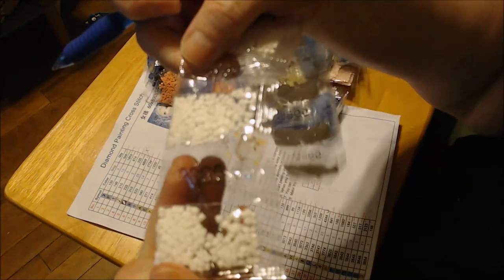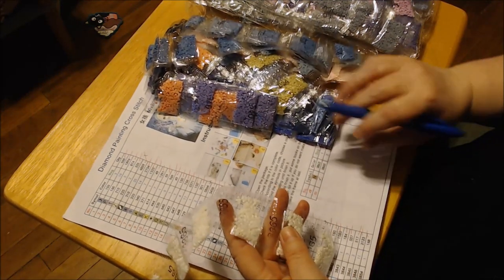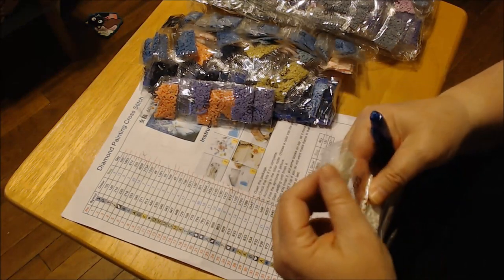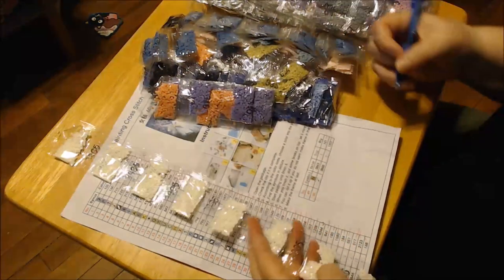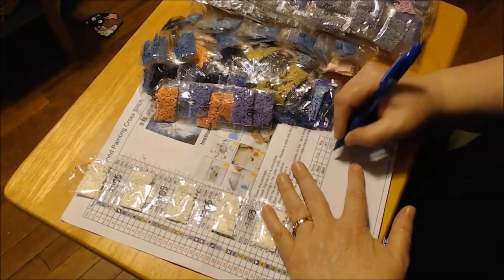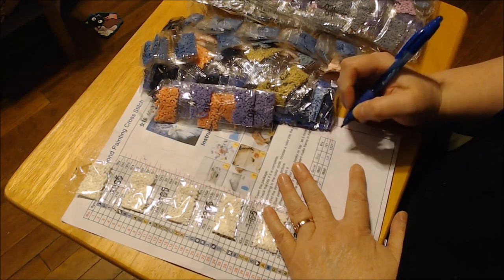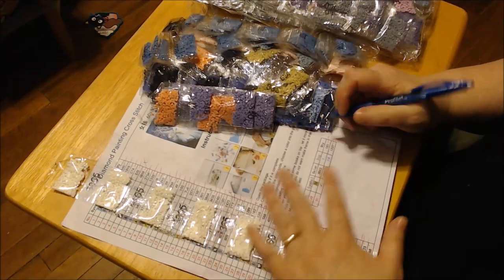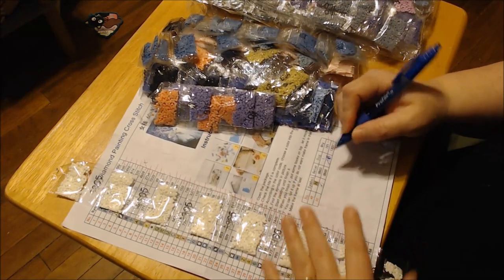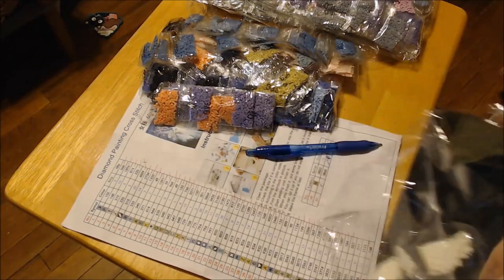So, we have color number 3865, which is the last color. We should have 7 bags. It says 7 bags. 1, 2, 3, 4, 5, 6, 7, 8 bags. We have 8. So I will write 8 bags next to it. We have 8 bags, and it's checked. Okay. 3865, we have 8.